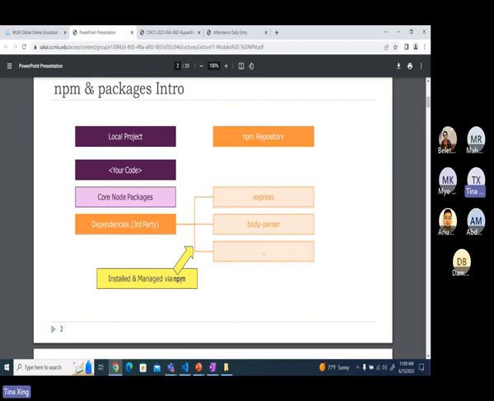So why do we need to use NPM? Suppose we are doing a project and we are going to have some JS files, and we are also going to use probably the file system and path. But we have other requirements that the core modules don't provide.